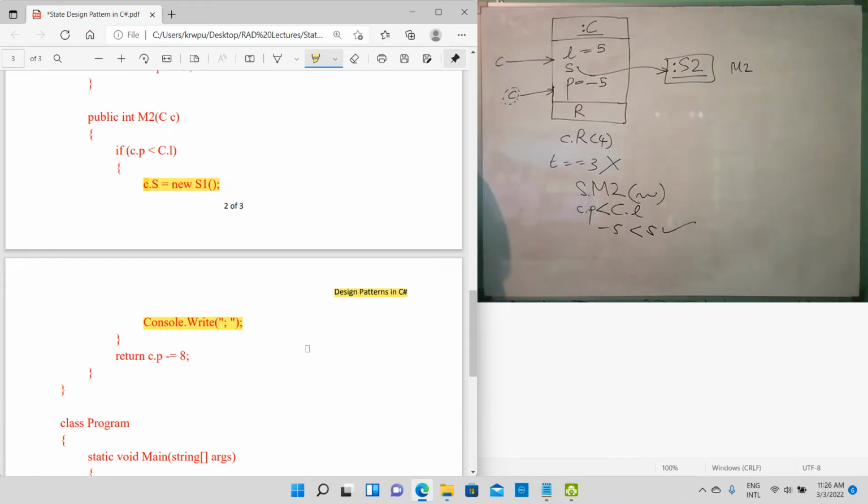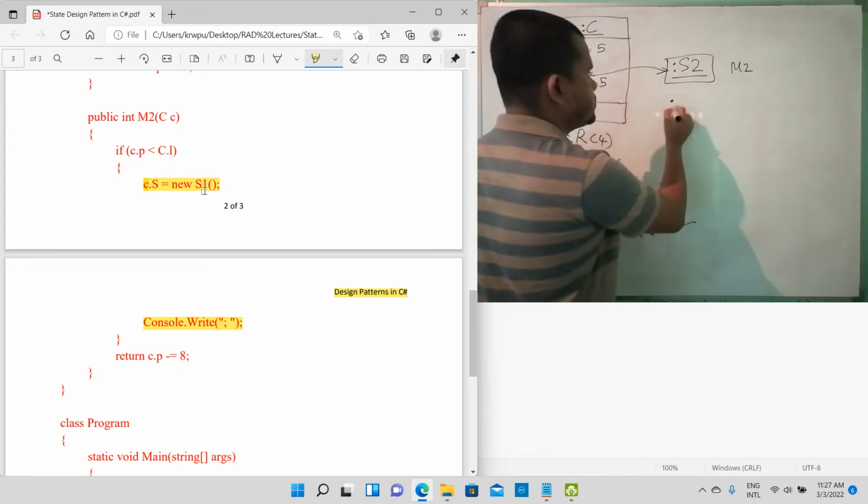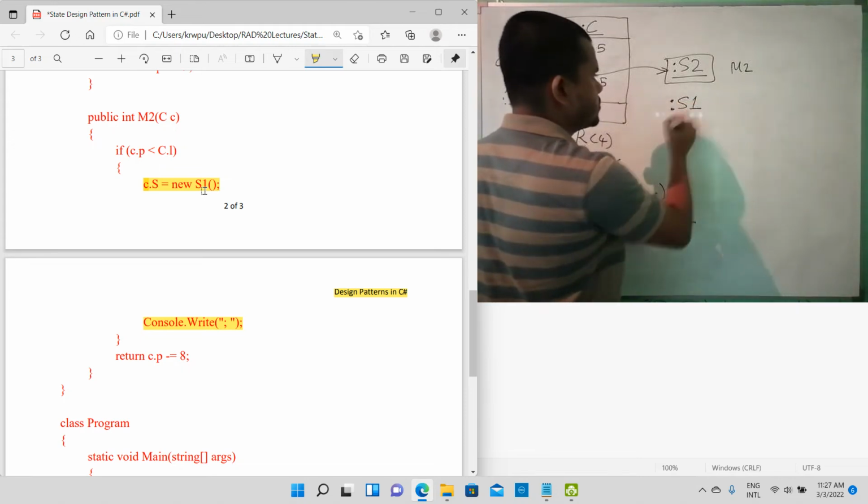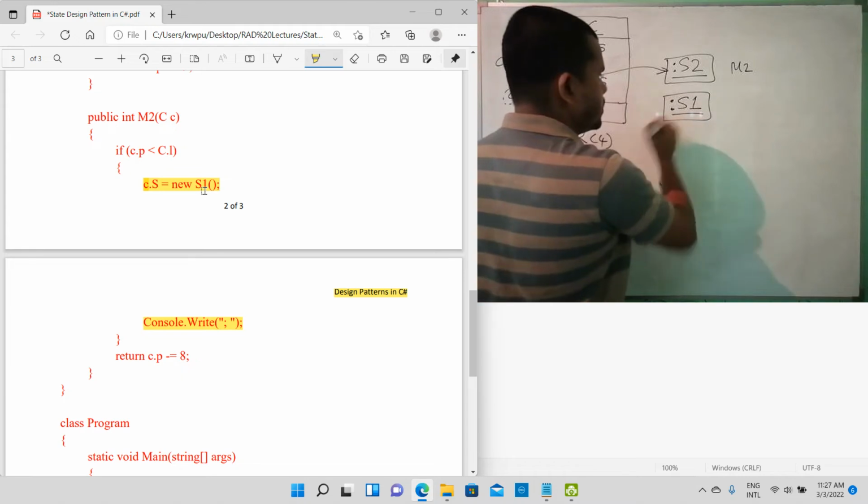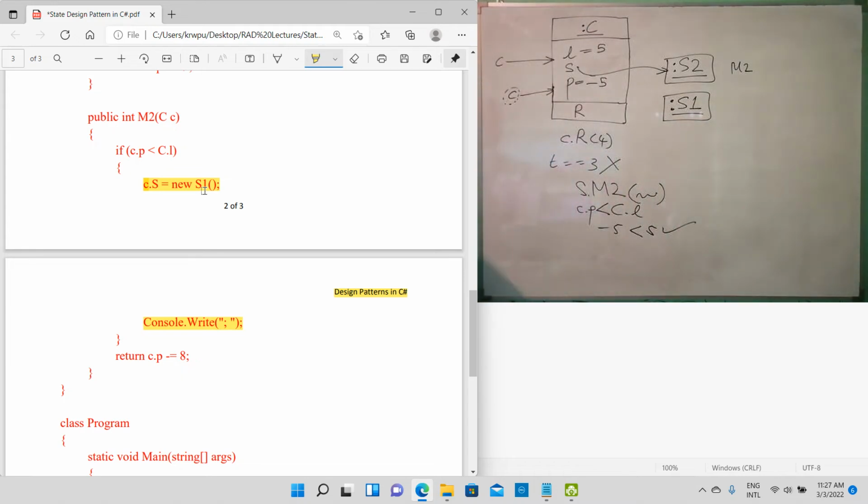An object from the S1 class will be created, and its memory location will be assigned to S, this one.